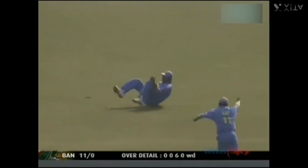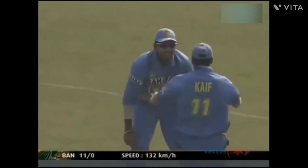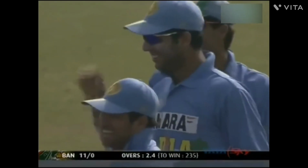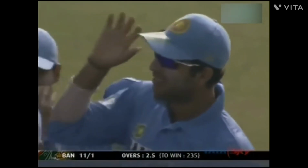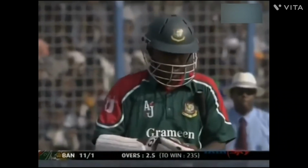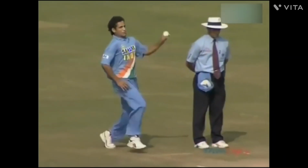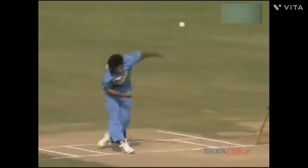Number 1. Team for a 6, now the pressure is on Irfan Pathan. Goes for it again, what a catch! Oh, what a catch that is! We're running a contest on Star Sports for the catch of the year. That's got to go in right away into that one. That ball was traveling. He has timed his jump better than a computer could have. That is awesome. Just tells you why they're a thrilling fielder. You can turn matches around.